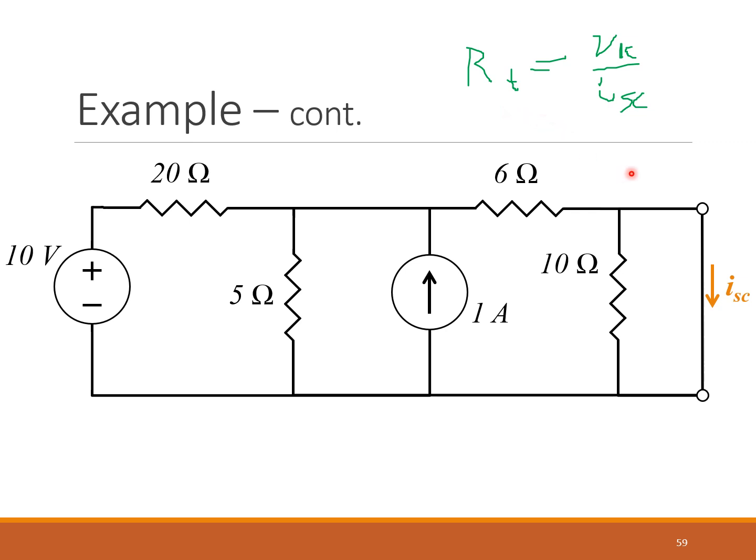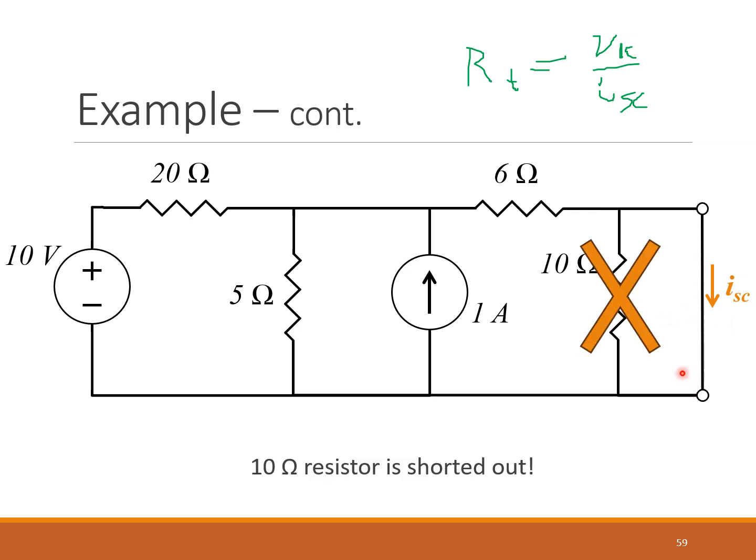So I've modified our original circuit here, and we've taken those output terminals and we have shorted them together. I've just drawn a conductor between those two, and I've labeled the current through that as I short circuit. So notice now we have a short circuit in parallel with the 10 ohm resistor. So we say that our 10 ohm resistor is shorted out, so we basically ignore that in our analysis. We could redraw the circuit and just not include that 10 ohm resistor, and we're trying to find just this short circuit current.